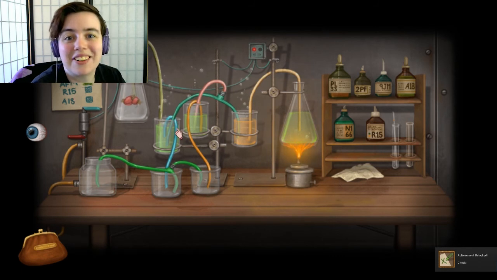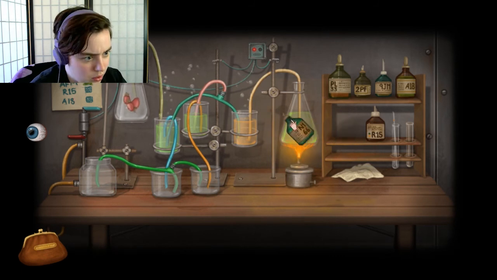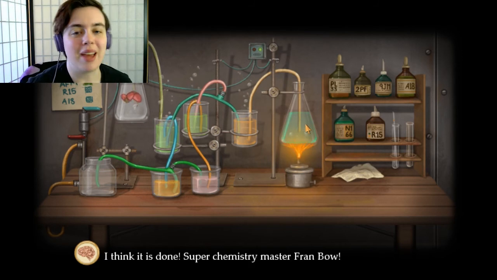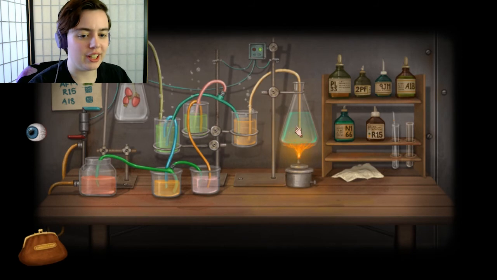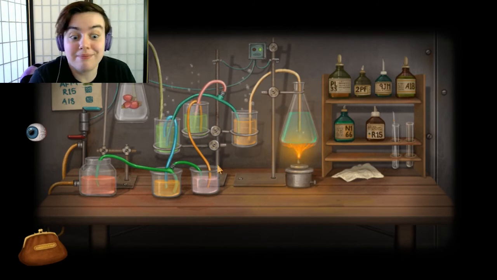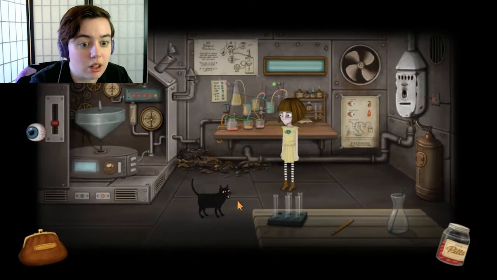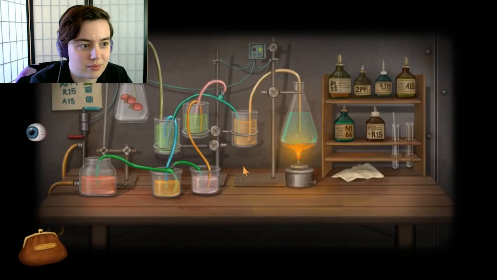Oh, hey! I got an achievement. That's cute. N166. I must have misclicked something. I'm sorry, y'all. Well, at least I figured it out, right? Better than nothing. Okay. Now we go back, and that should have done... what? What should that have done?